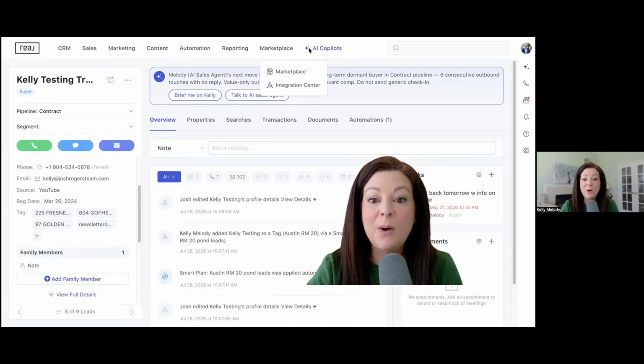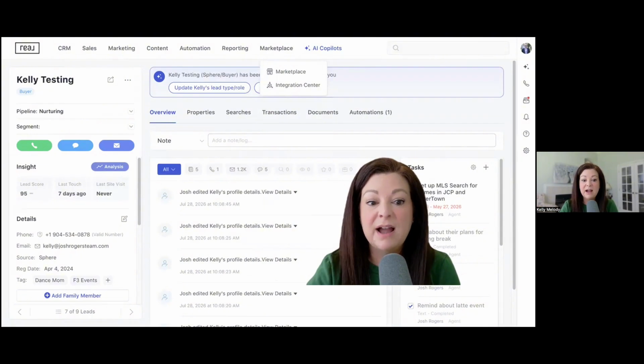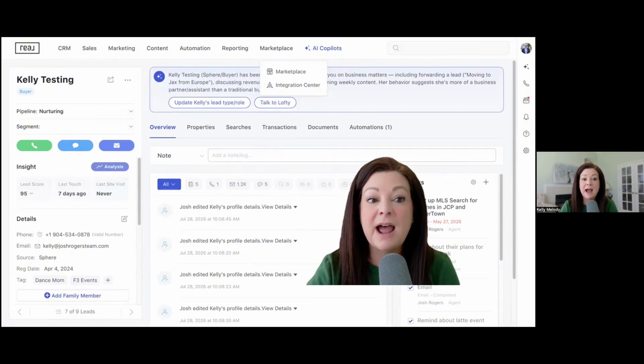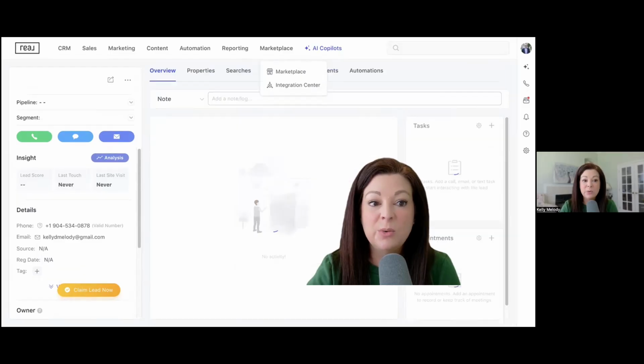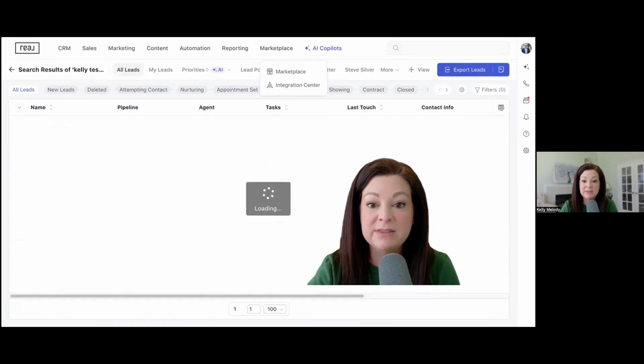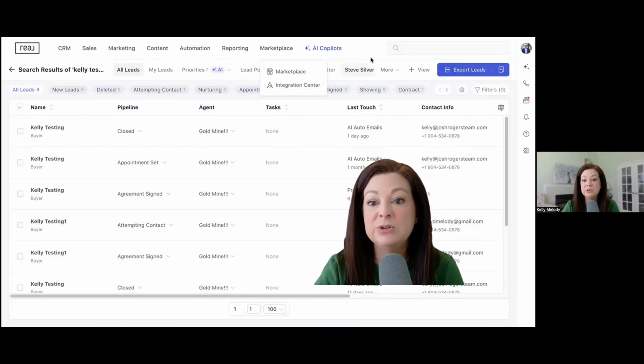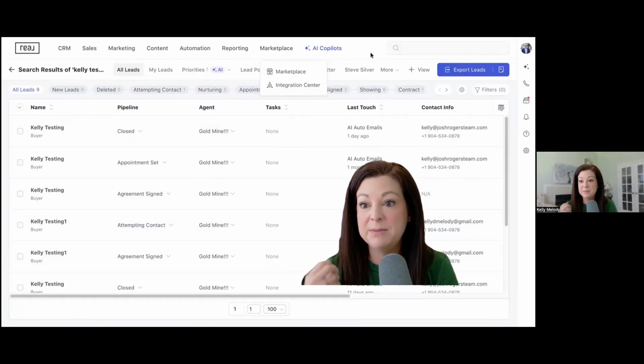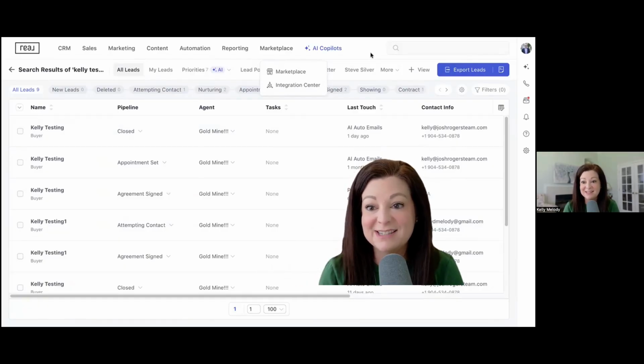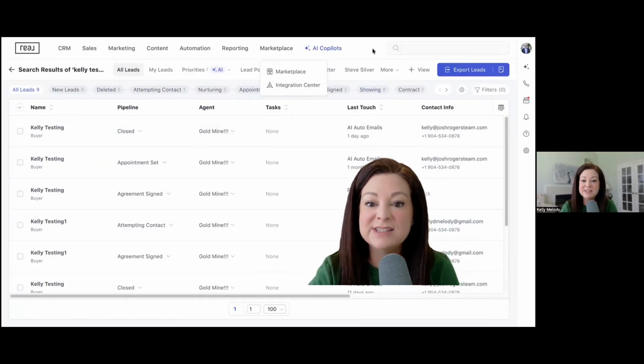So what we can do, like I said, we've got the newsletter that goes out to people, and I pull that up monthly. So we want to be able to find those people quickly. If you are going to use a filter over and over again, maybe you're sending things out to your farm, and your neighborhood is in there as a tag, if it's a tag that you're searching frequently, you probably want to hop in and create a custom view. That's just like a saved filter if you use it over and over again.